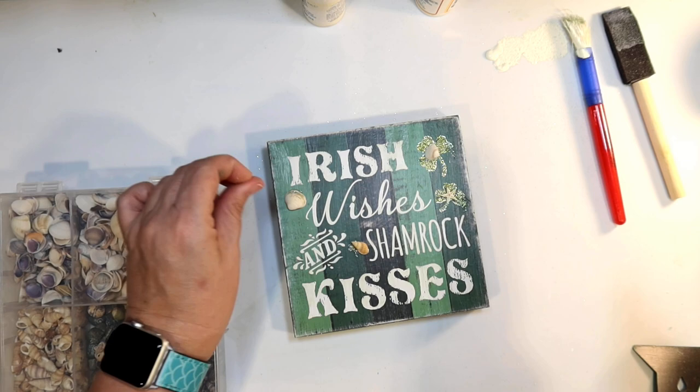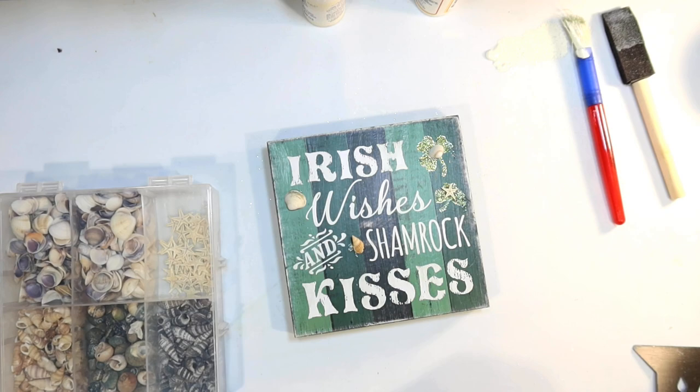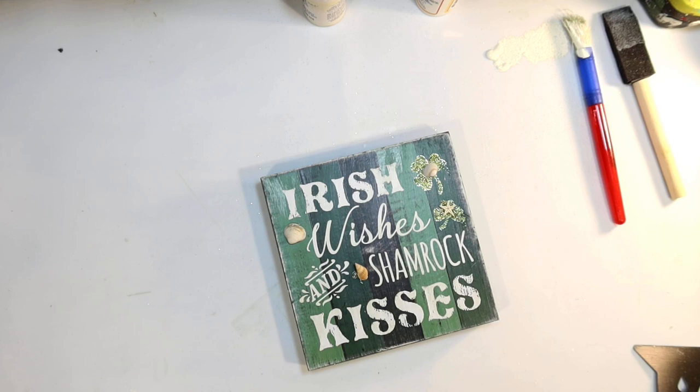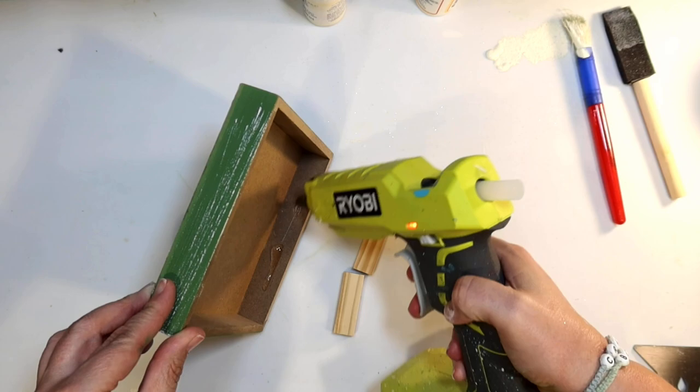And check out that cool little organizer I got at Dollar Tree. It's in the toy department to organize little Lego toys, but it works perfectly for little things like this. Now, I was afraid that this might fall over just because it's a little bit flimsy being from the Dollar Tree. So I'm just going to hot glue on a couple of those little Jenga blocks from the Dollar Tree onto the base of it to make it a little bit heavier.